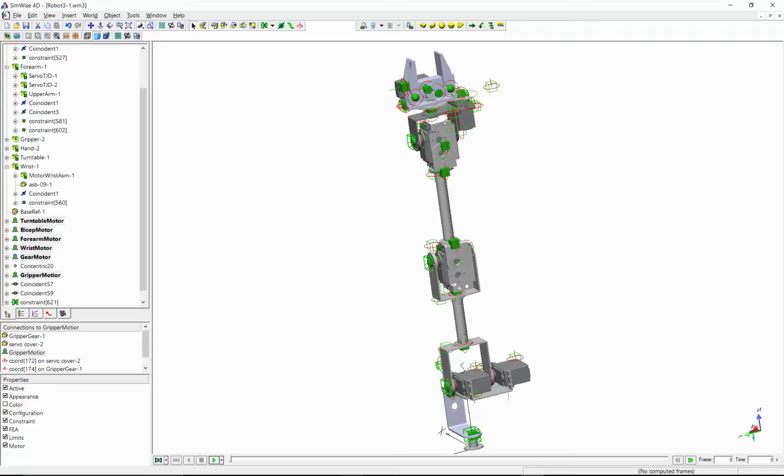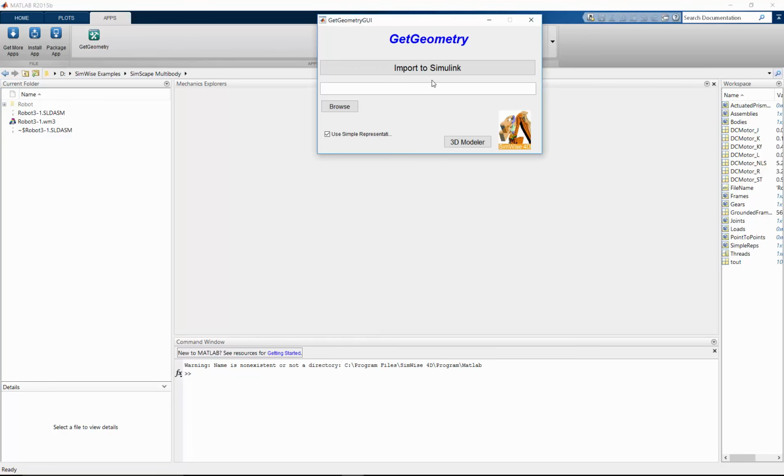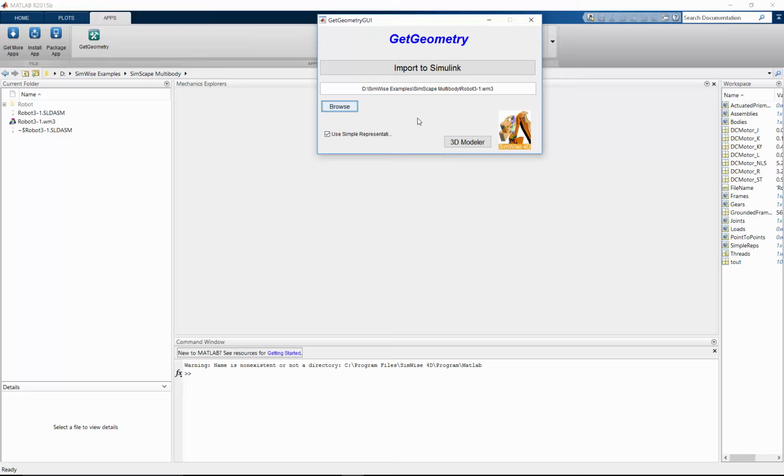So now at this point, I can go into MATLAB, and from the Apps tab, I can pick this Get Geometry application. I can find my robot model, and I can say Import to Simulink.